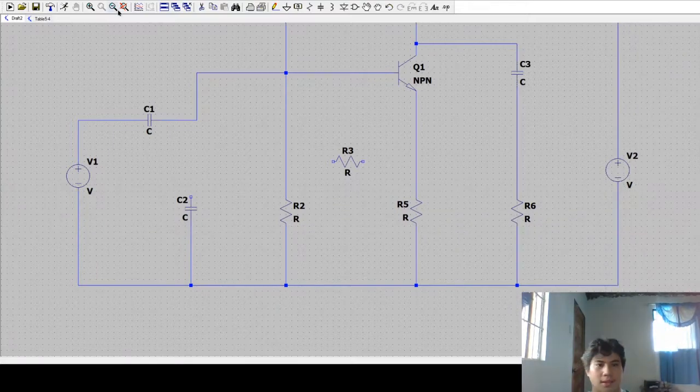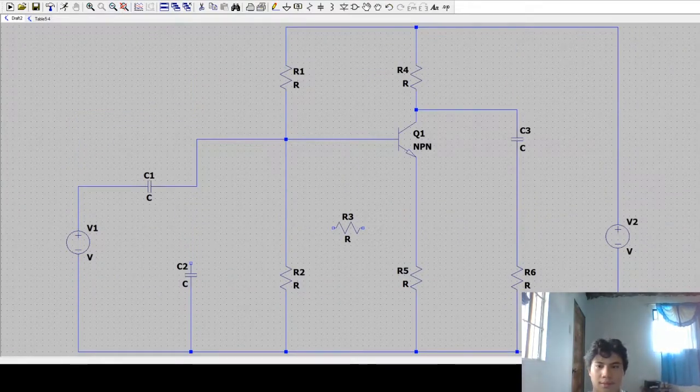Disconnecting the wires, and that's about it. We put on the labels. V in. Oops, this is 15 volts. With the label of V in. This one has VCC.